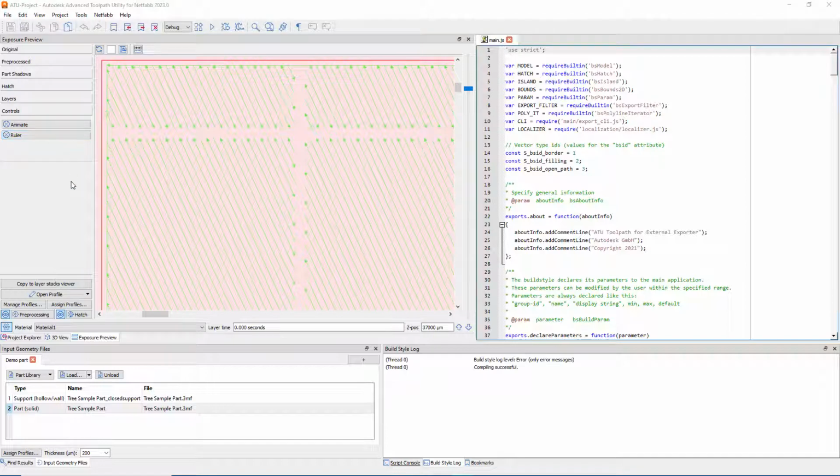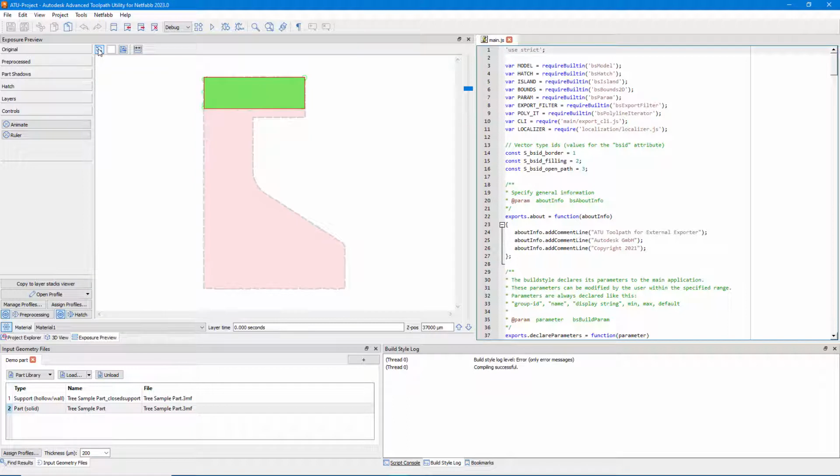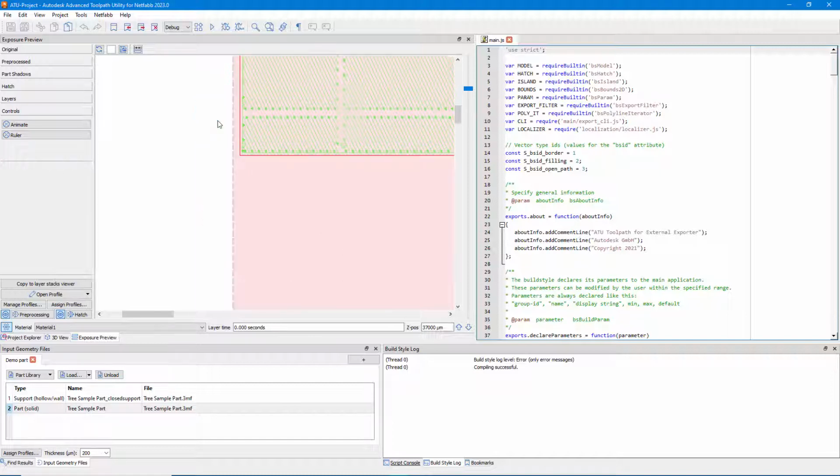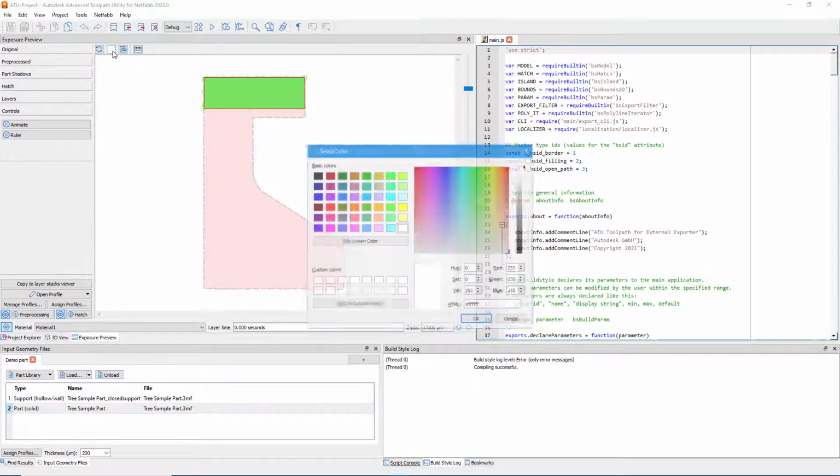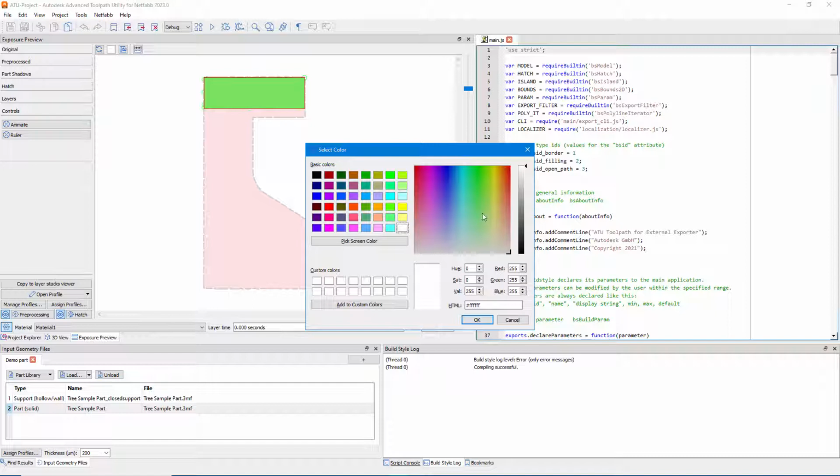There are buttons here to manually update the toolpath preview to reflect changes in the pre-processing and toolpath creation script code. By default, the toolpath preview is updated automatically each time the project is compiled. Above the view window, there is a button to reset the view. You can also open a dialog from here to change the background color.